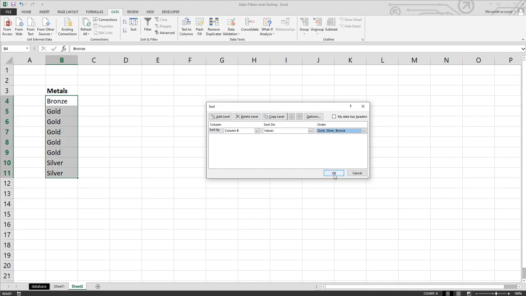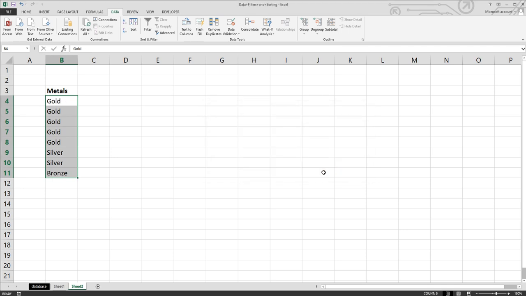So I will select this order list, which is in the chronological order, customized by the user, and now I will press OK. So now you can see that we have gold first, silver second, and bronze third. So this is how a user can create chronological order, sorting things in the custom list area, right? And this was the technique from left to right.